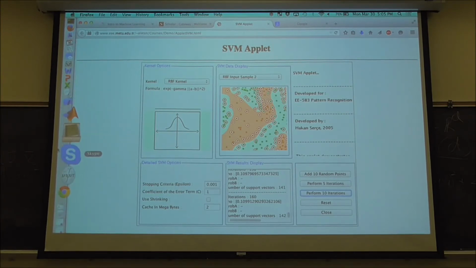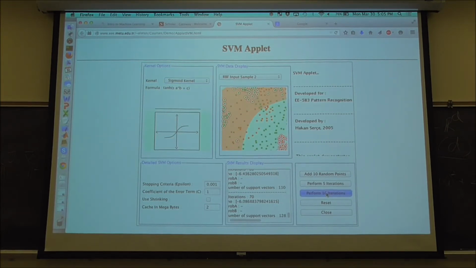Can you choose the sigmoid kernel? I can show it, I don't know what it does. It's just a kernel that takes a dot product and passes it through a tangent, and we'll talk about this. It's close to linear, but this is a non-linear thing. We'll talk about this more when we get to neural networks, which use a lot of the sigmoid and the tangent. Can we do this with polynomial? Because I know there are a few things that aren't coming up here, which is the degree of the polynomial, so I was trying to change that to see what that does.